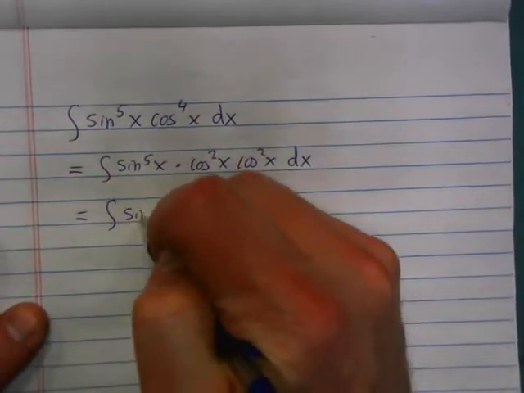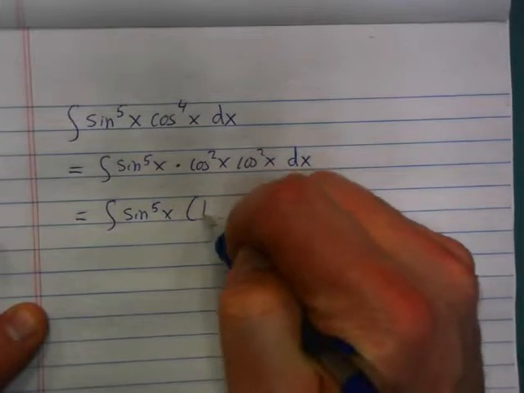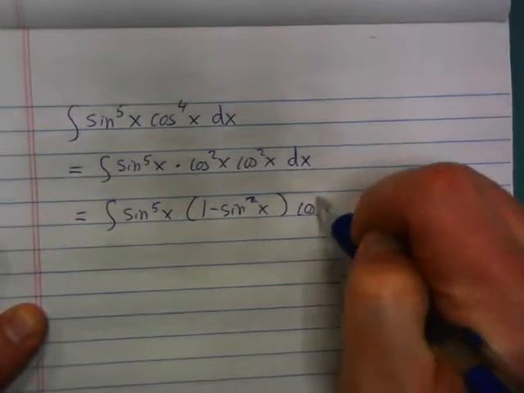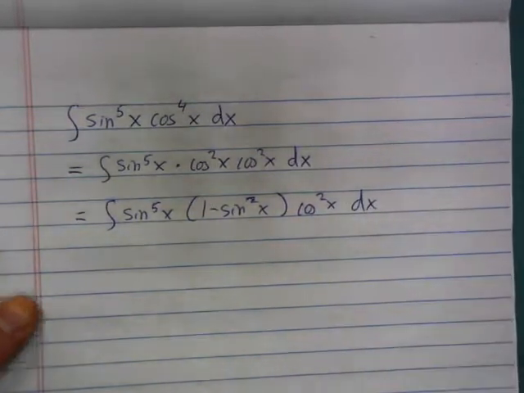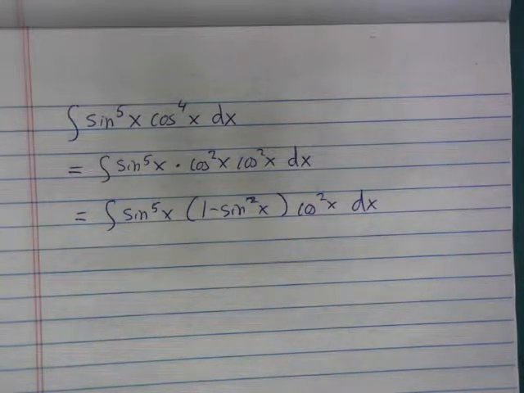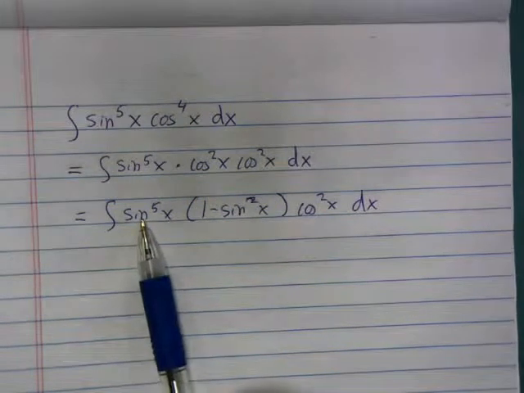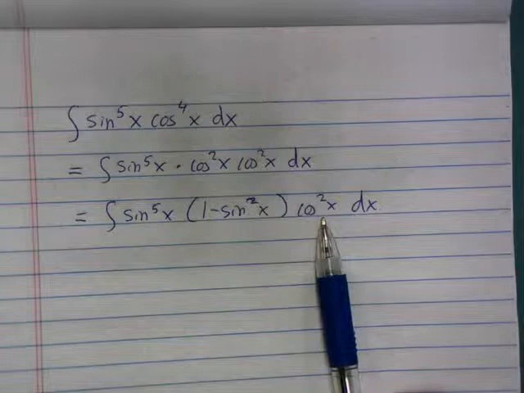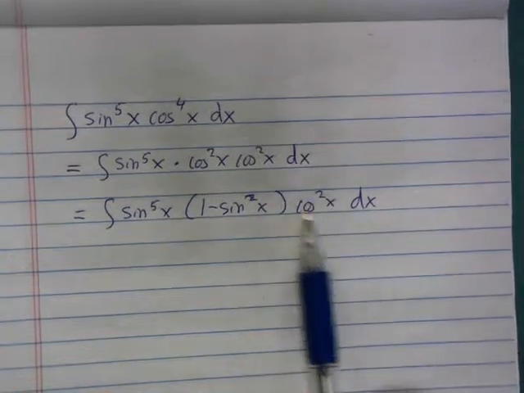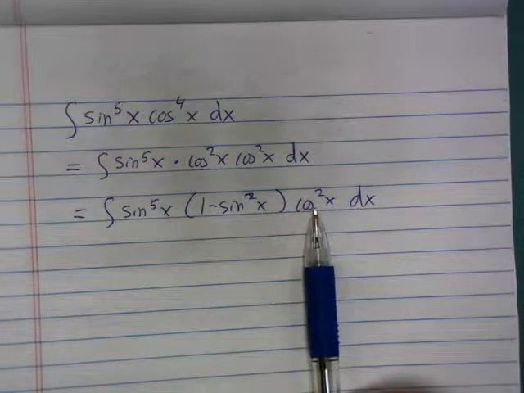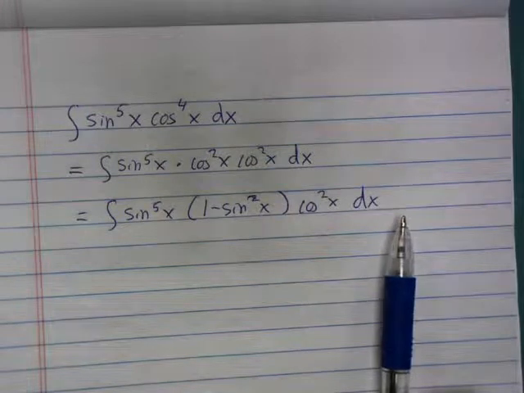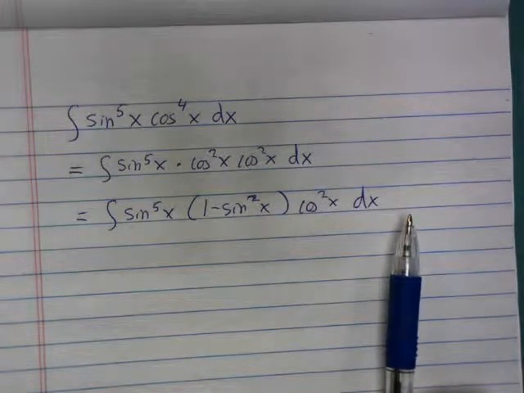Because you're then going to end up with sine to the fifth x, and this would be 1 minus sine squared x. And I'll leave this one alone just for a minute. Cosine squared x dx. It doesn't work now to let u be sine, does it? Because if u is sine, the derivative of sine is cosine, and that's not going to help. On the other hand, if I convert this one, if I write this one as 1 minus sine squared, and I let u be sine, derivative is still cosine, I don't have a cosine anywhere now. So that doesn't do me any good.